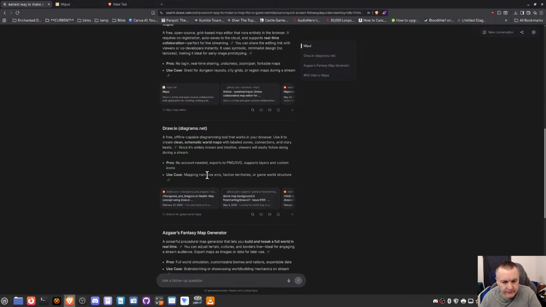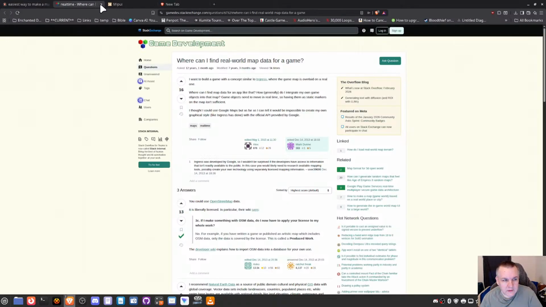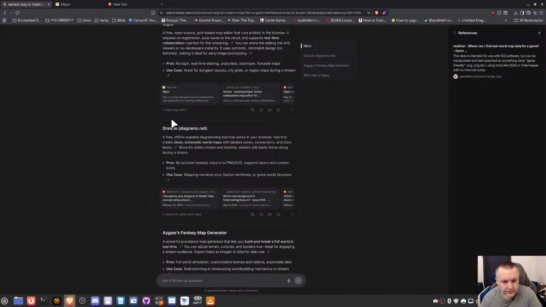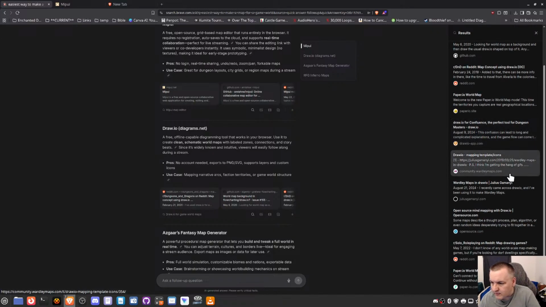It's the easiest way to make a map. Draw.io. Schematic world maps, label zones. I just need to do, let's see. No, that's not where I wanted. Draw.io.